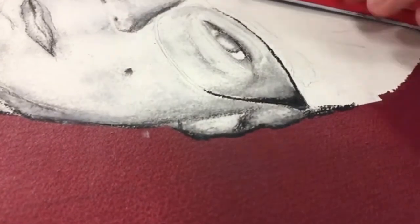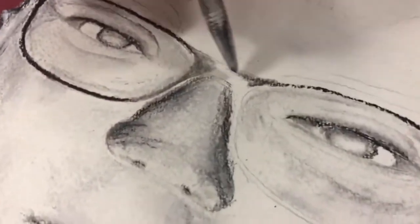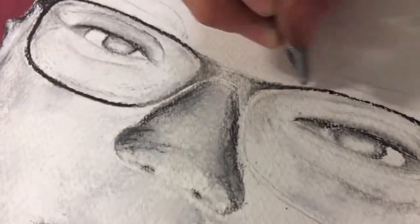At this point my cameraman got COVID, and he was therefore unable to help me in doing any of the close-ups, so I was on my own, and this is why the remainder will just be time-lapse.